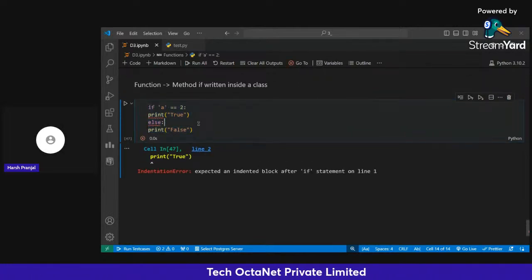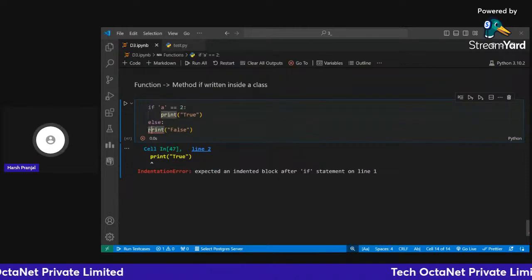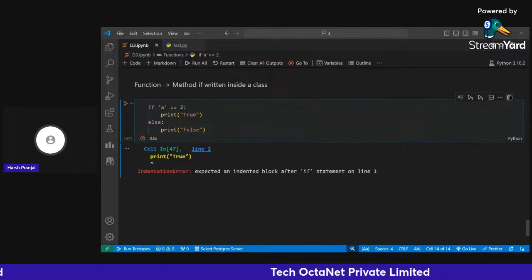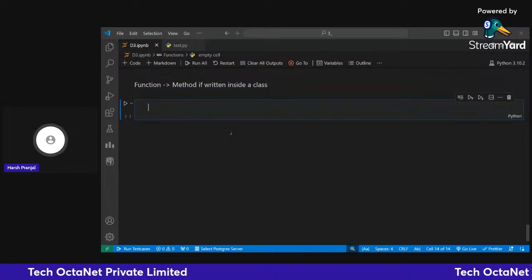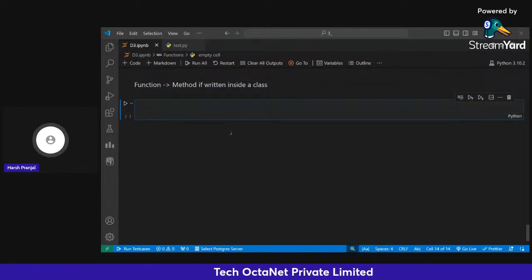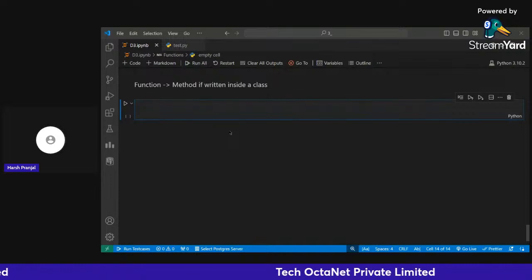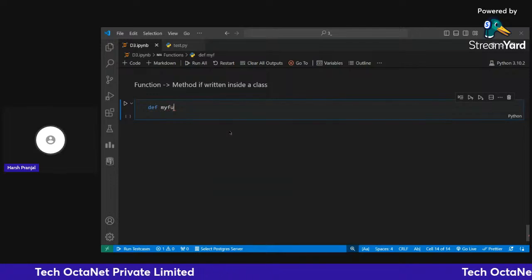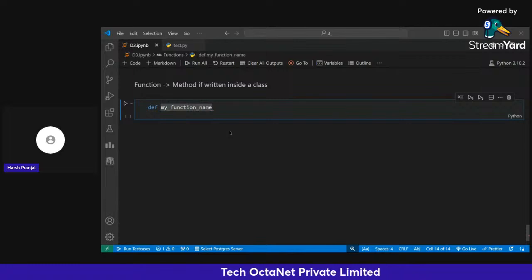So indentation is very important in Python. And why I am telling you right now, not in the beginning? See, while defining a function, there is nothing else we are using other than indentation. You have to observe the indentation and then you can know which part is the global part and which part is the functional part. Yeah, there is one new term, global. See, this def keyword, and my function name, you can give it any name.